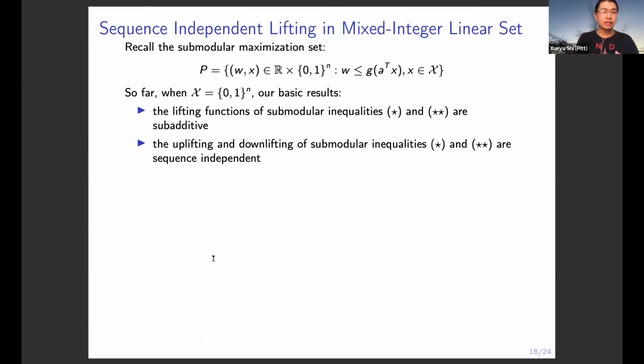So far our basic results show that the lifting functions are superactive, and the uplifting and downlifting are sequence independent for this mixed integer nonlinear set. Actually, this is not a very common property, because the lifting function itself is superactive. It's not a very common property, even in the mixed integer linear set.